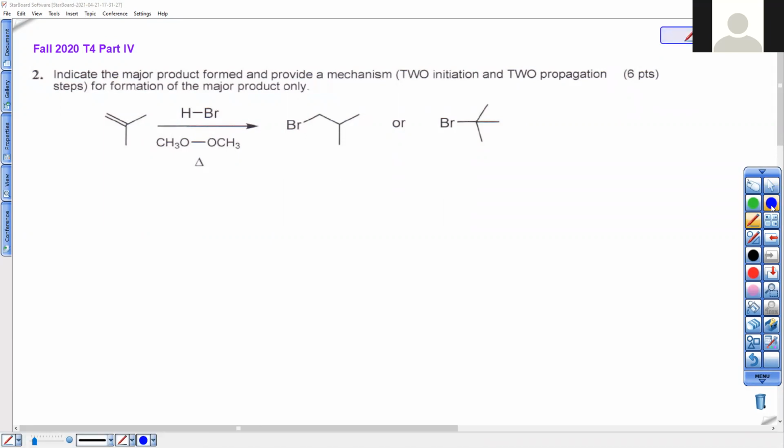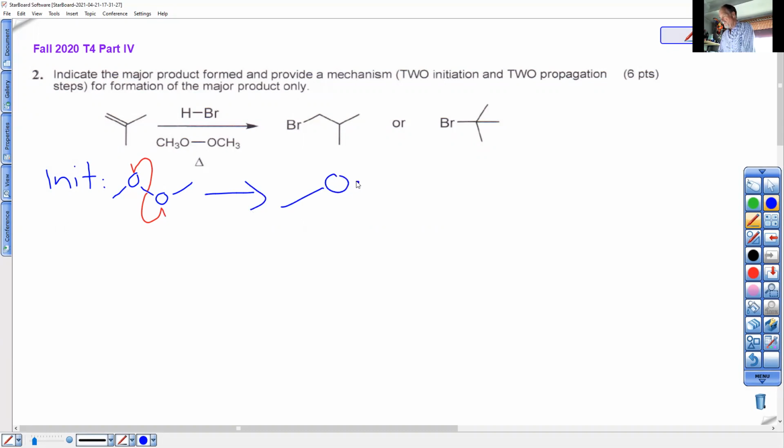We're going to do initiation 1, which will use the heat to break the weakest sigma bond. Oxygen-oxygen sigma bonds are weak. And it pops in half, so you need to use hooks. Do not use arrows in this mechanism at all. You won't like what you get back on the comments.